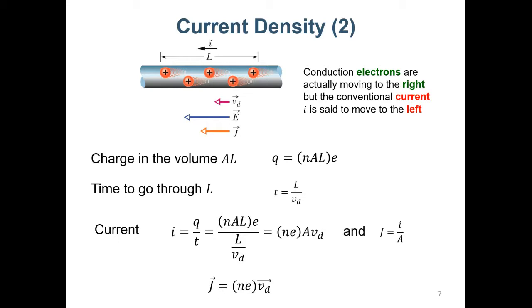And in this case, VD is also from right to left. We assume here is a positive charge moving from right to left. And actually, we have an electric field. Suppose there is a strong E on the right side and a weak E on the left side. So the positive charge will be moved from right to left, pushed by this E field. And actually, the current density is also from right to left.